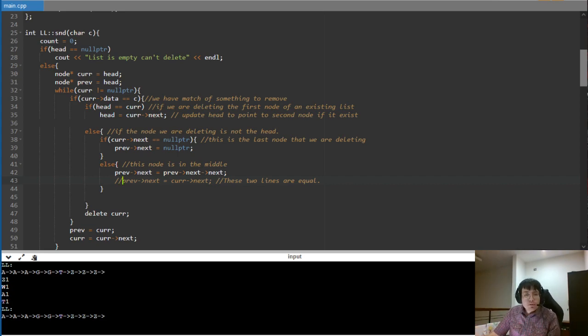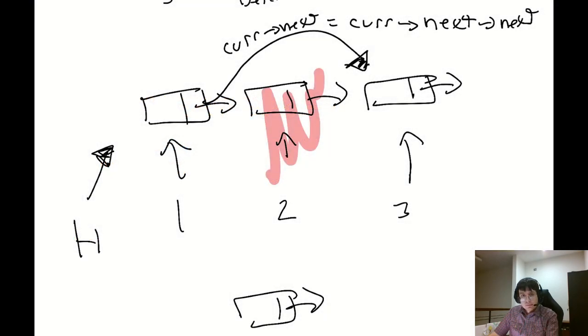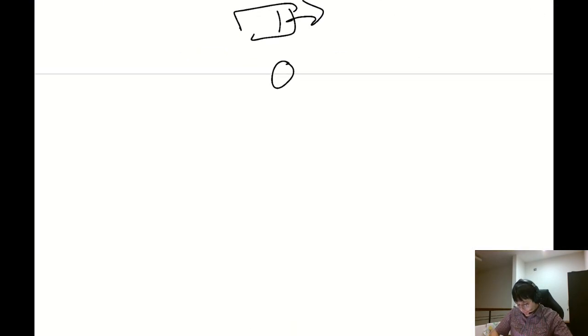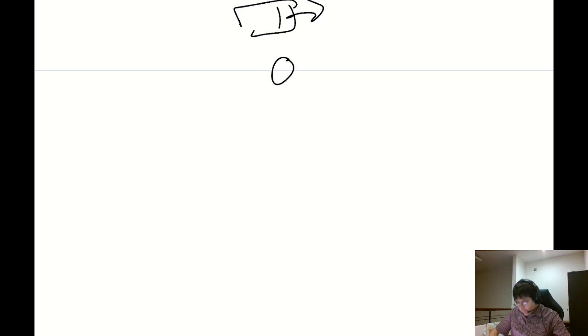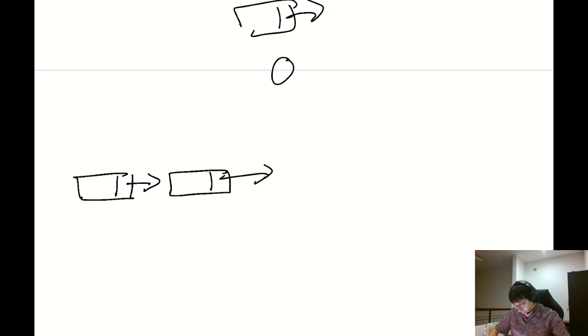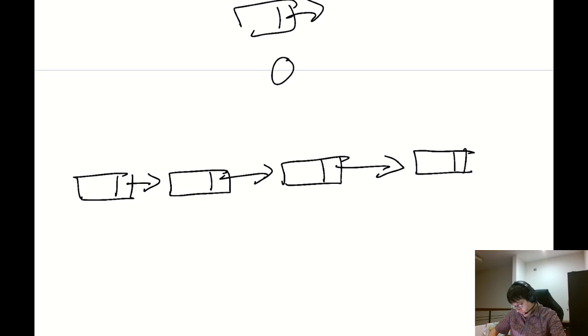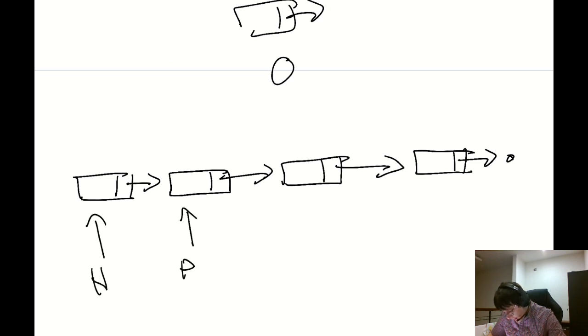Let me draw you the picture of why that's the case. So if I have, and here's my head, here's my P, here's my C, prev and cur.